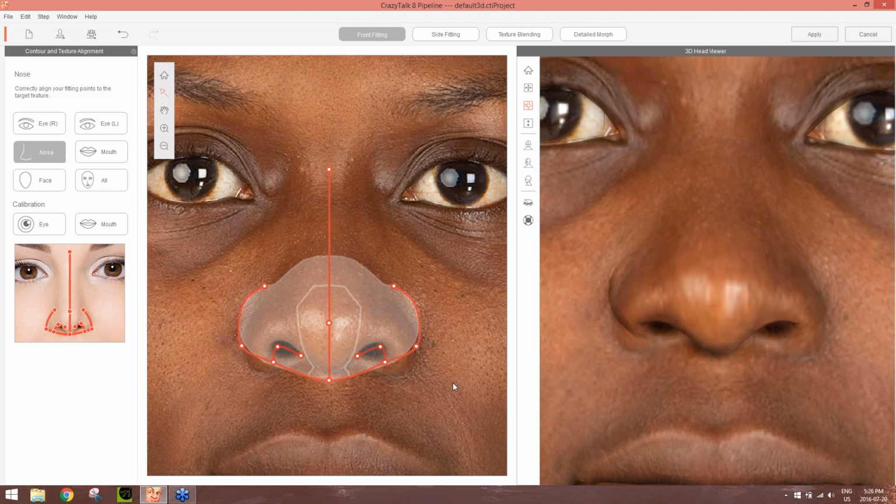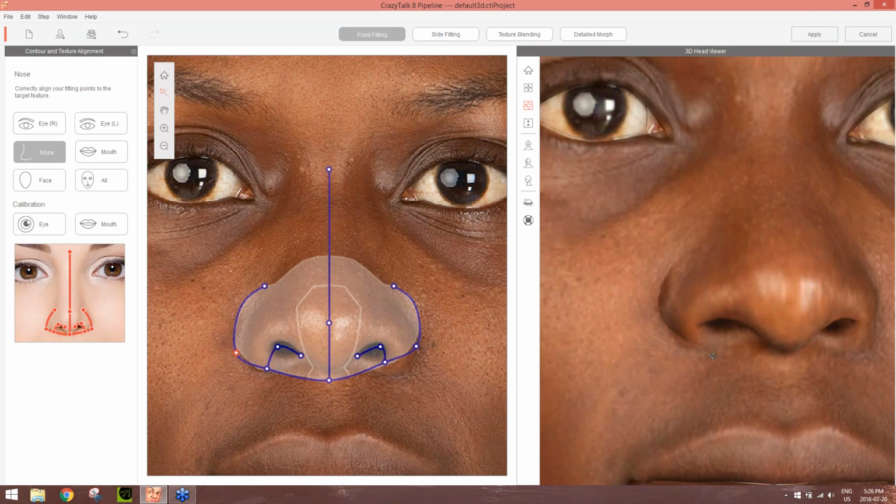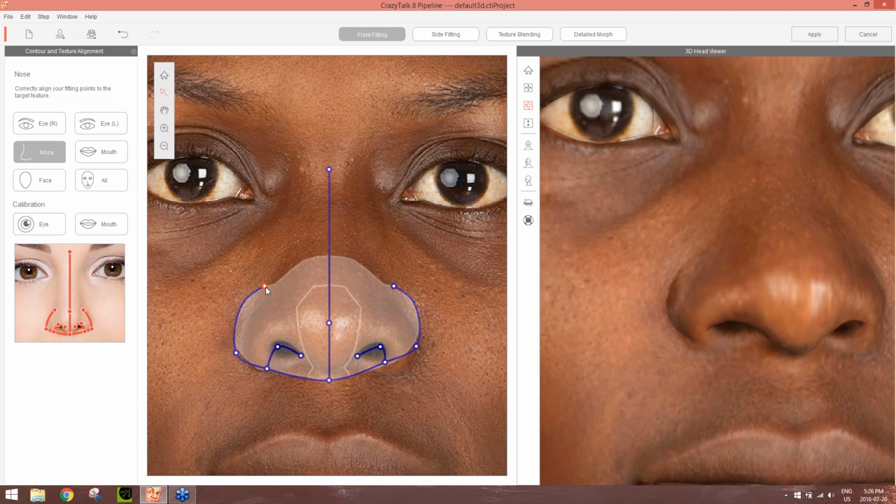In addition to that, there's one other thing that we need to take a look at, 2 other things actually. This section out here, this curvature for the nostrils, you want to make sure that you expand that a little bit to wrap around the entire nostril. So this one can be expanded a little bit, just up there, and we'll move this one out a little bit as well. Make sure that it's not jagged. Make sure that it's relatively rounded, and we can probably bring this nostril down a little bit as well.